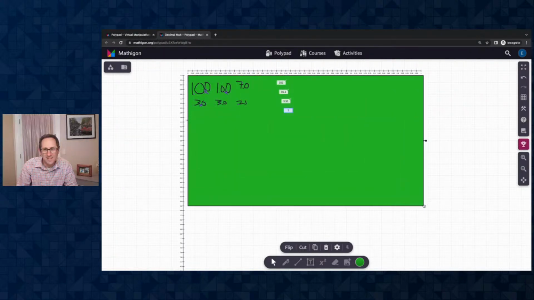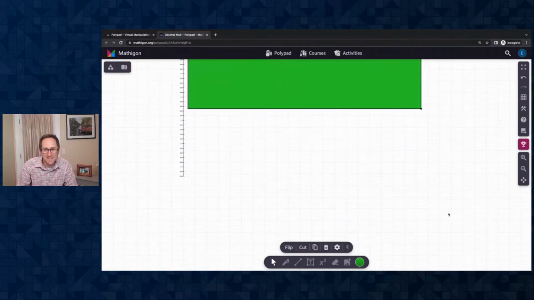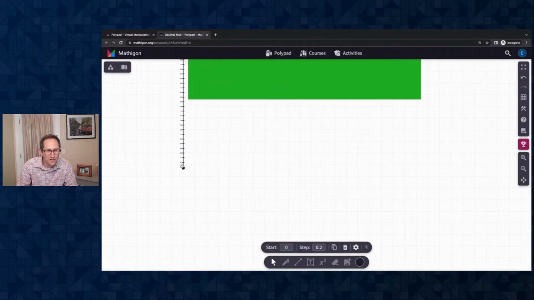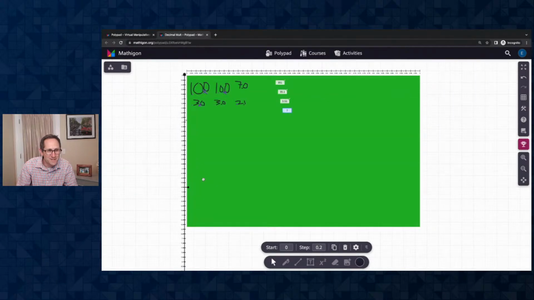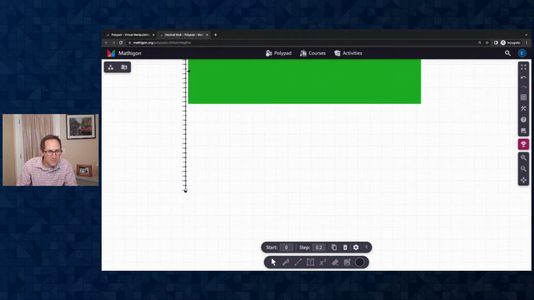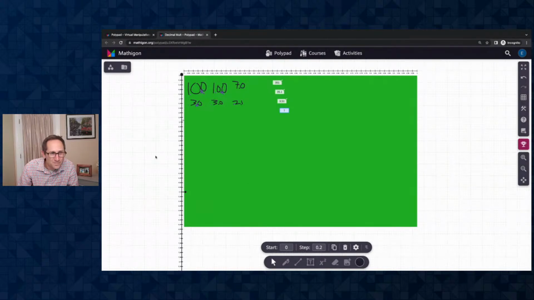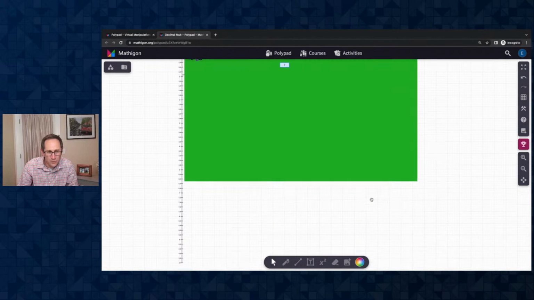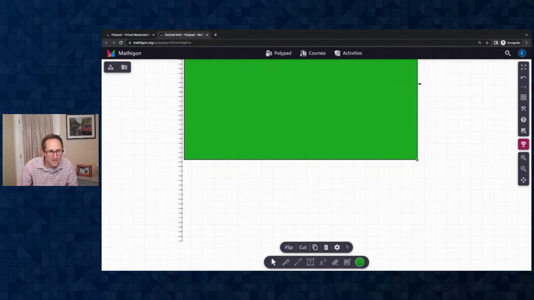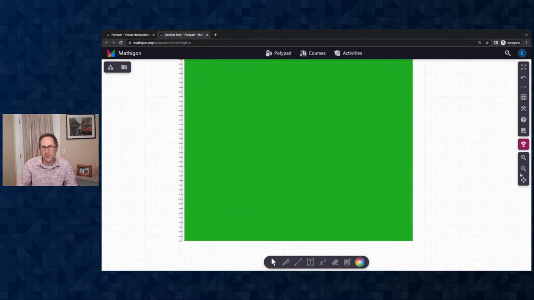Which means the whole here, I need to just rotate this. The whole is this big, right? This is the size of the whole. I've got to get this down to 1. Oh, I know. Bear with me, but I moved the number line by mistake. Oh, that's good. I got it back. So the number line there is 1. Oh, wait a second. I didn't change that. That's 0.02. So now it's 1 all the way at the bottom. And look at that size of the whole, right?